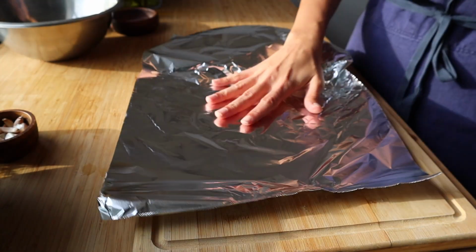I am hosting Friendsgiving this weekend and I thought to film a video for you guys. So I am in New York City and cooking in a small apartment, so I have limitations to what I can make, but I'm still going to make everything from scratch and make the things that I consider to be my perfect Thanksgiving meal. I'm going to start by making some roasted garlic.